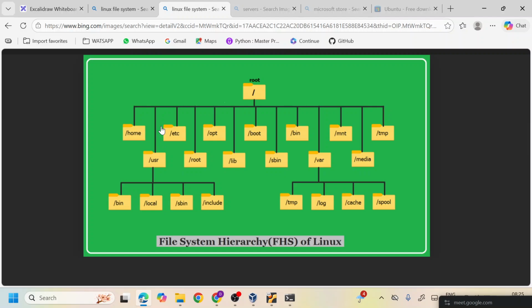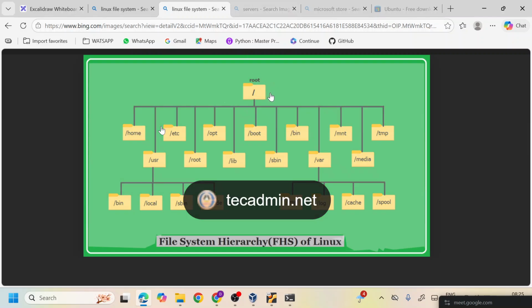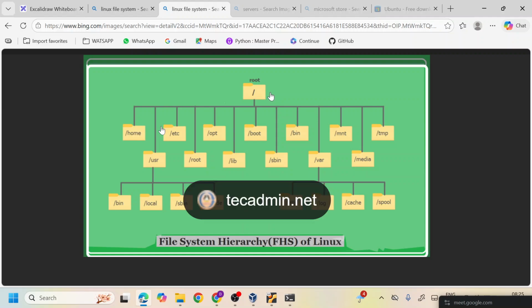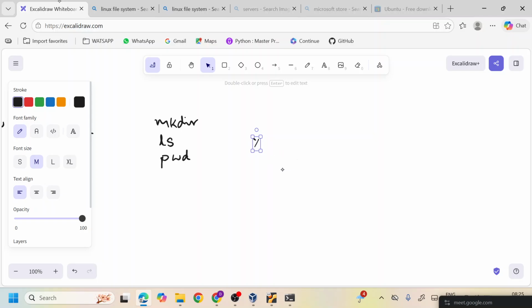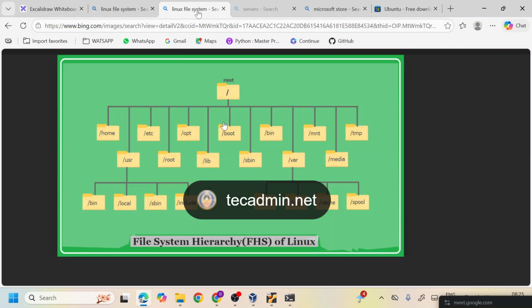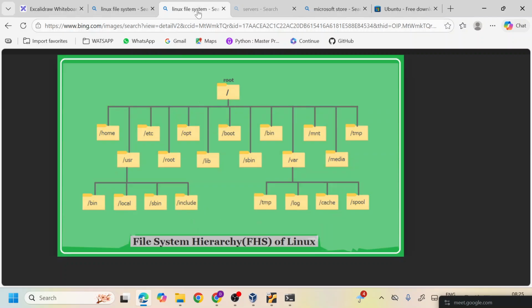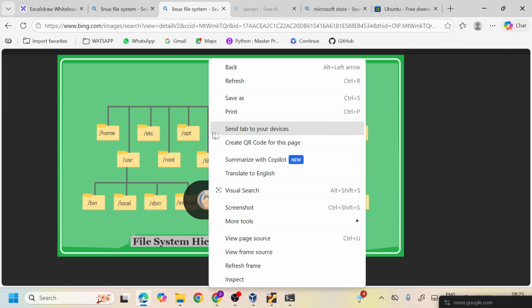This is how the root folder is. First we have this folder, correct? Let me copy this.